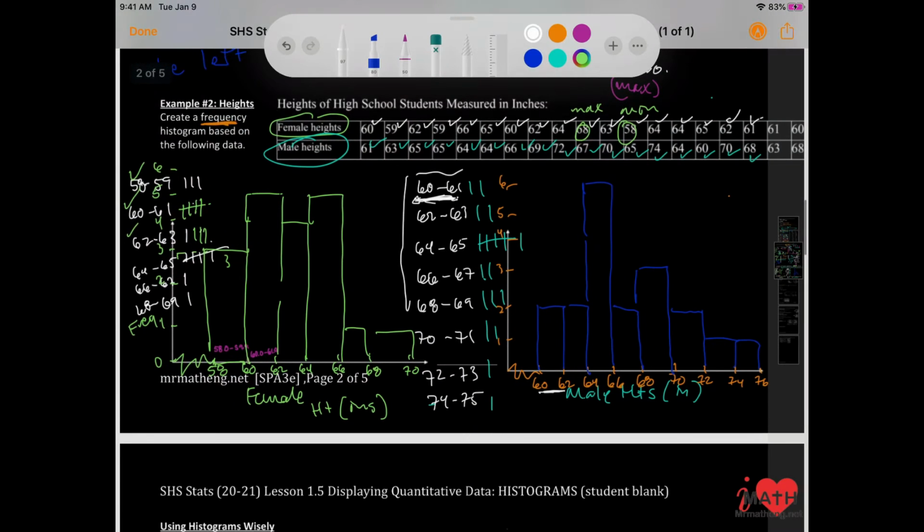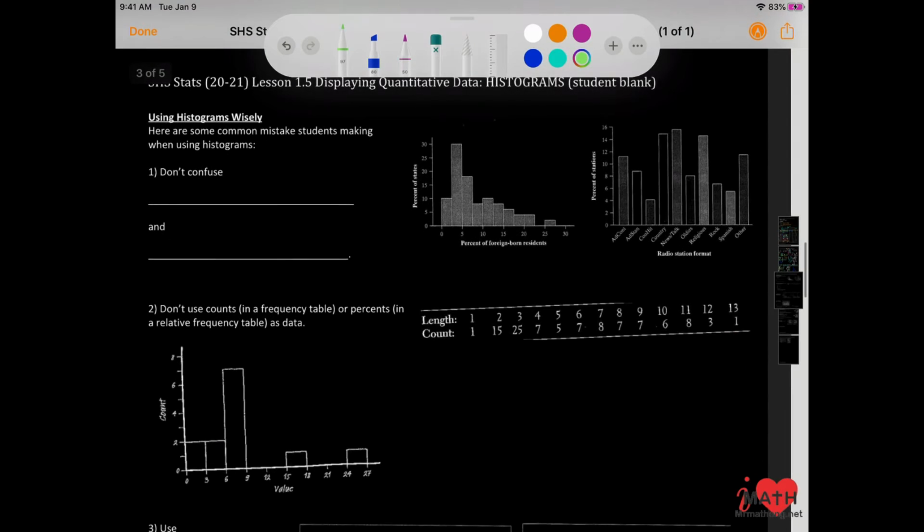So you might notice something about the males. And we already know that. It's more spread out. There's more data going further out. And hopefully you recognize, wow, males are taller, but this one has a max of 6, and this one had a max of 5. What am I trying to point out here? Using frequency probably would have been a good one, and we'll talk about that later on. But if I transformed each of those into percents, that would have been more comparing apples to apples. Okay. Let's try some examples down here.